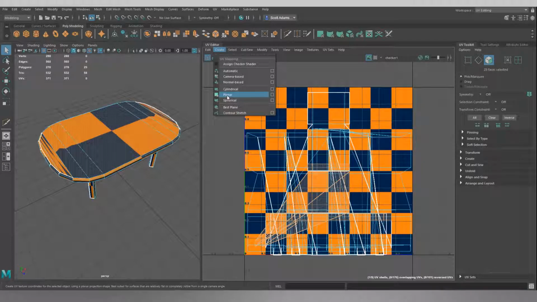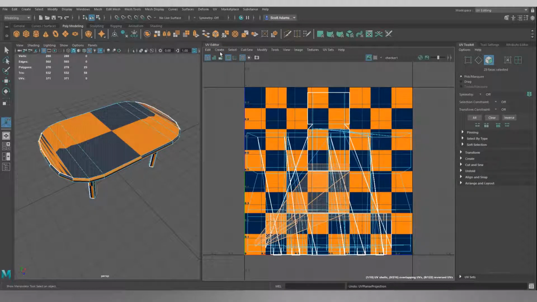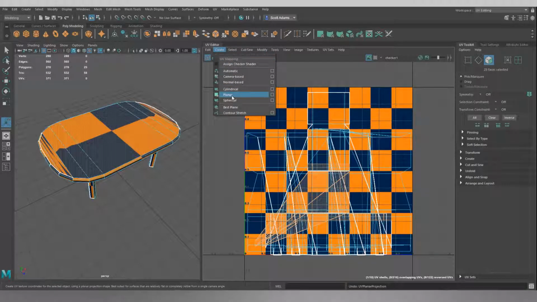So if we click planar now, it's not picked up properly what we're doing here. It's applied it on the wrong axis, which is why we have these big color bands, because it thinks this is one long, flat, almost non-existent face. To fix that, we're just going to hit Control Z to undo. We're going to go to Create again, go down to Planar, and hit this little expansion box.